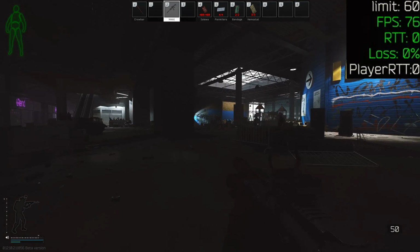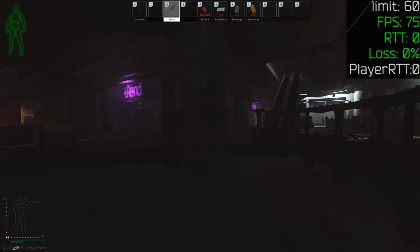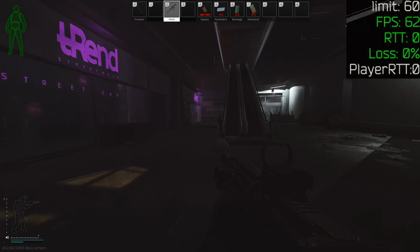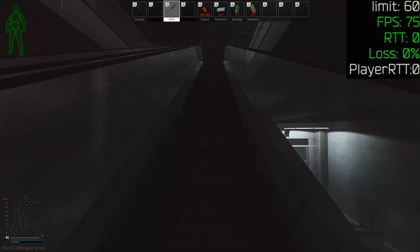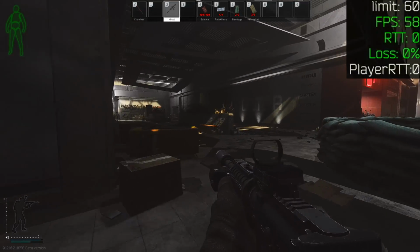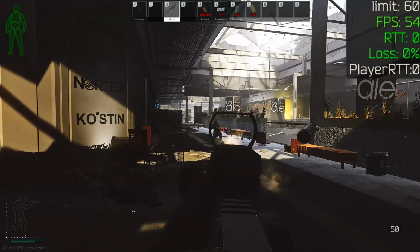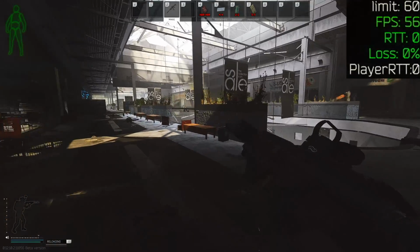So now we're inside of the mall. This is a very normal place you'll go to because that's the front. And we're hitting around the 60, 70 FPS. It sort of depends on what we're looking at and what's going on. There you go. We're shooting. We dropped a little bit. But you can see that we dropped a little bit of FPS as well.